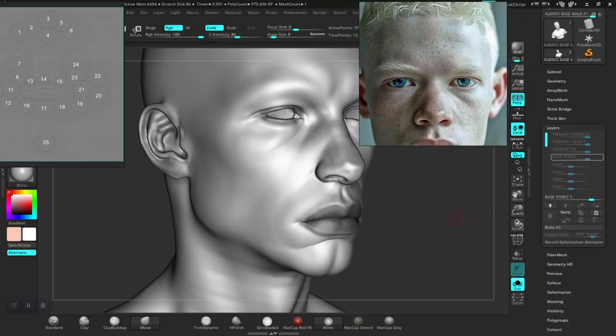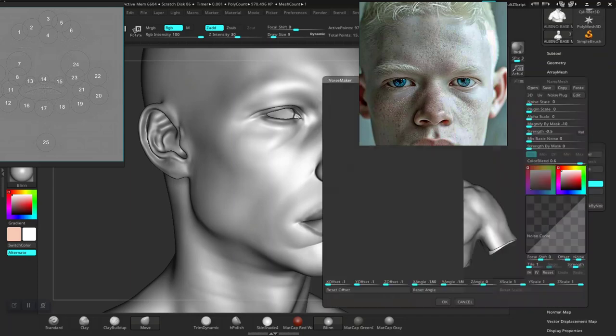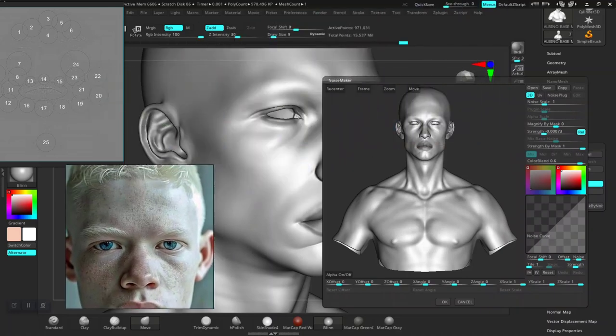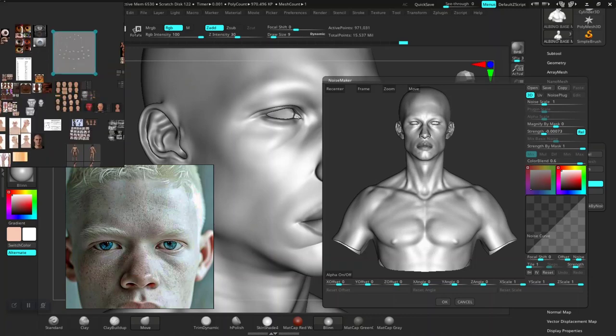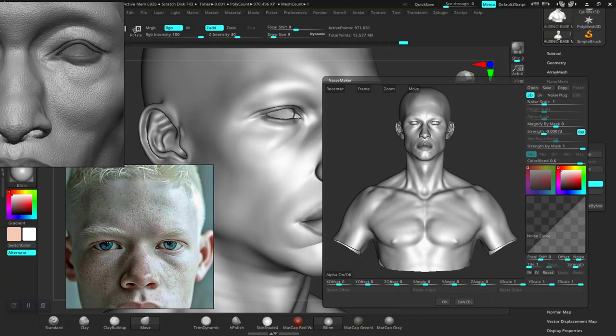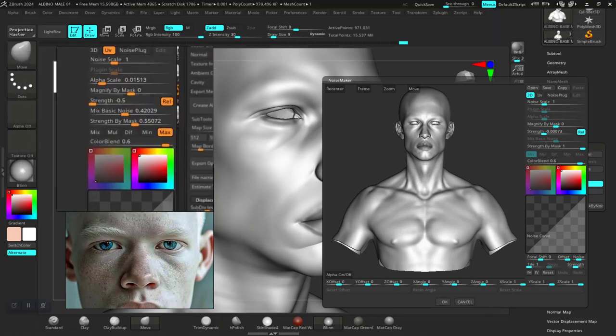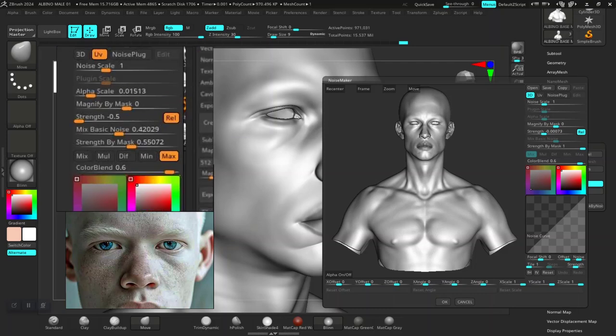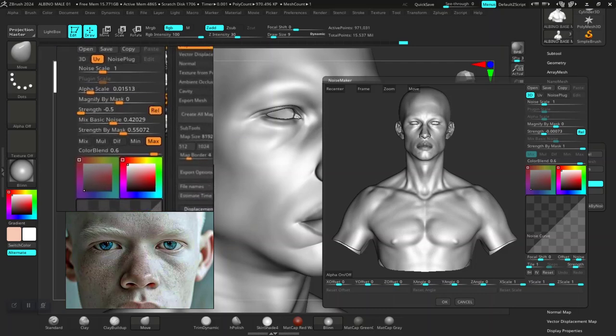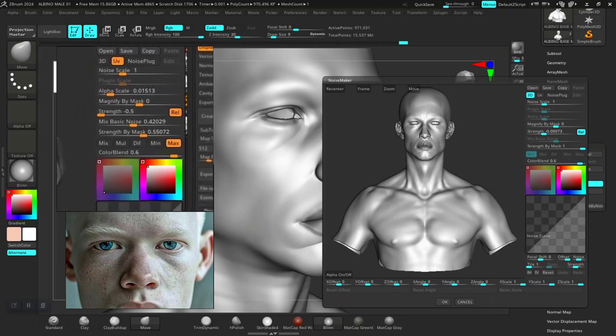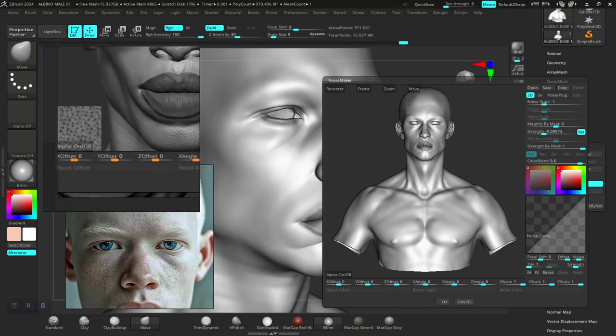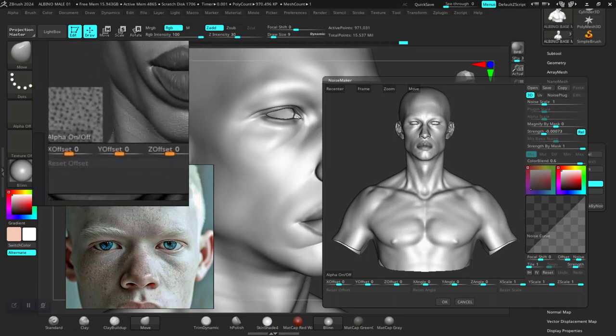Then, yes, we would go to, let's see, surface noise. Let's click on noise in here. I think I should have some kind of setting for the noise in here. Yes, I do. So we might just be using some of these settings in here. Okay, so I'm going to be using the flip normals alpha in here for this.